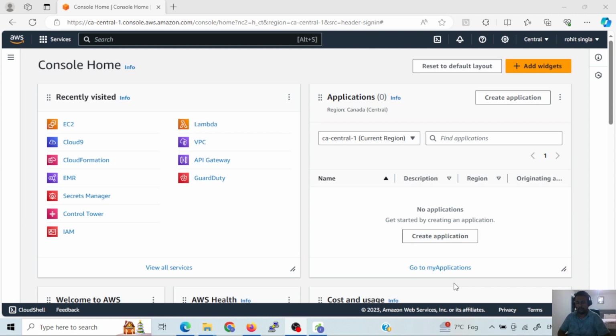AWS. So I will give you a little introduction on why we need an EC2 instance. Basically, this is a virtual server that we are going to install in the AWS data center, and it depends on the configuration, which specification you want, like how many CPUs, RAM.